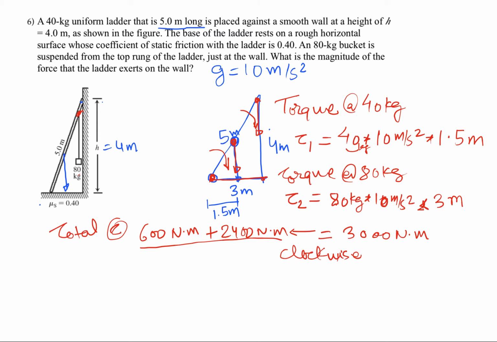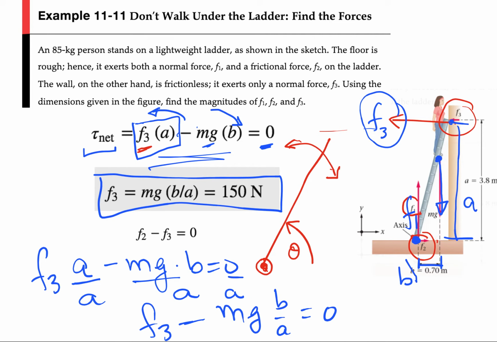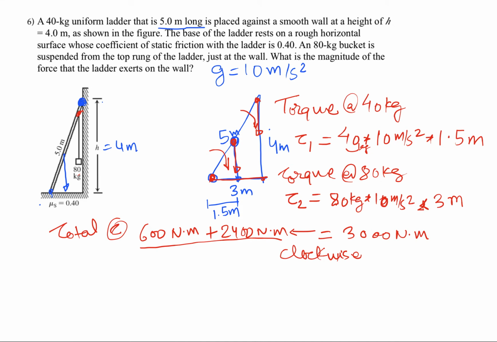You got the idea. Now there is another force acting at the point of contact. As you see from the previous example, there is a force acting at the point of contact over here, but it will not rotate your ladder. So the only force trying to rotate it clockwise is the horizontal force, F, which is the magnitude of the force that the ladder exerts on the wall and the wall exerts on the ladder, vice versa.